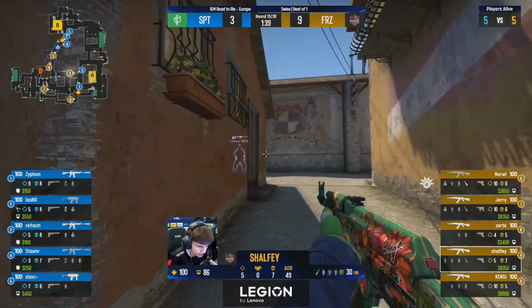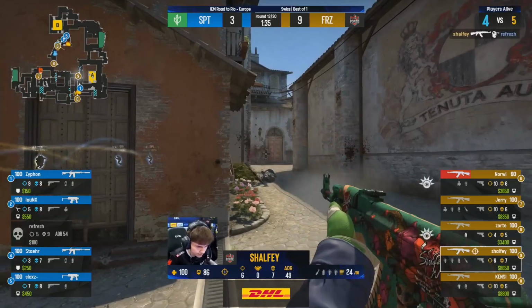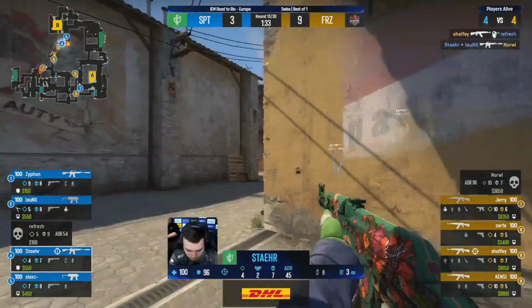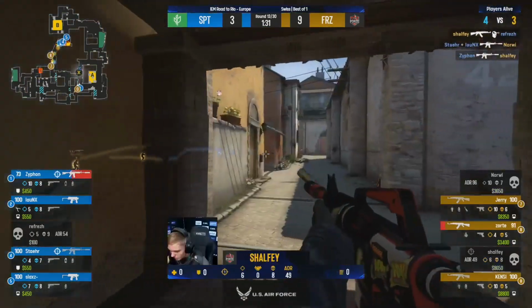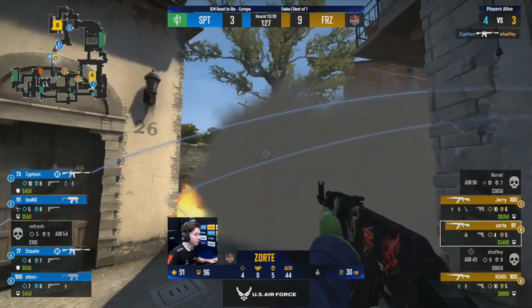Considering going for the fight here, Shelfie is on the other side, and Shelfie's up for the fight. He's going to swing through, catches Refresh on the jiggle, and is able to find his head. Meanwhile, though, Stare has found the kill onto Norway. Zyphon catches Shelfie. They're getting a little bit overeager.